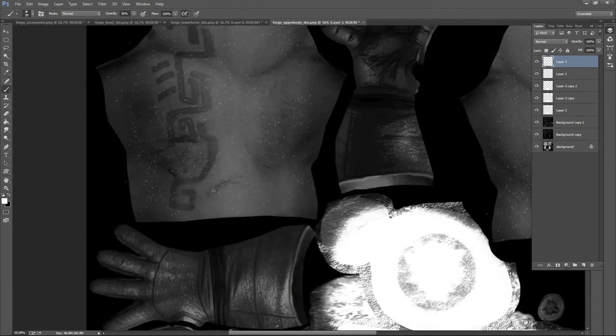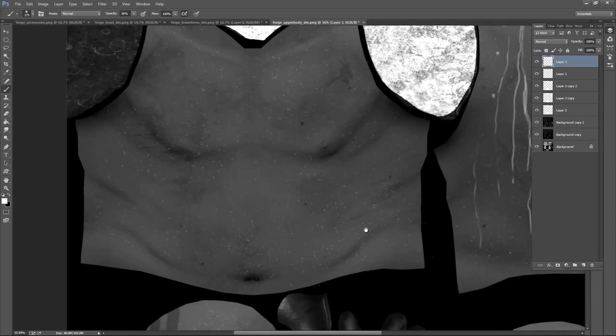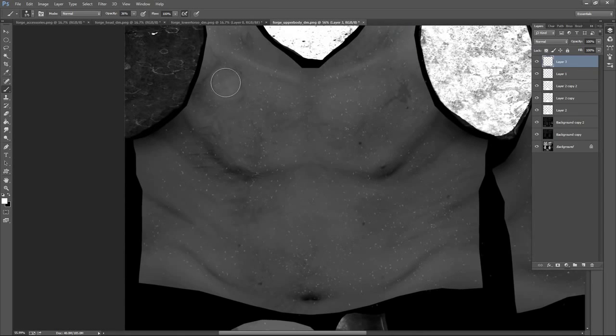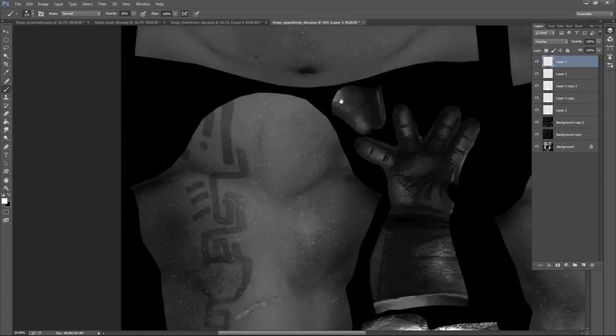And I know he's got a scar on his other arm right there. And we have a slightly mottled one here, so I'm going to do this very, very lightly. And then we have the scar on his chest, which I'm going to do a very similar thing with as well. There we go. Might even set that to an overlay layer, just so we actually get some of the shadows popping through, which will make it look a little bit more uneven.